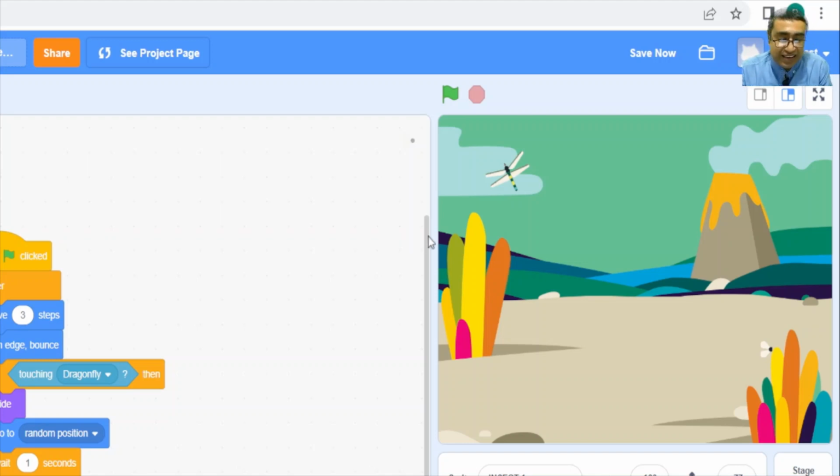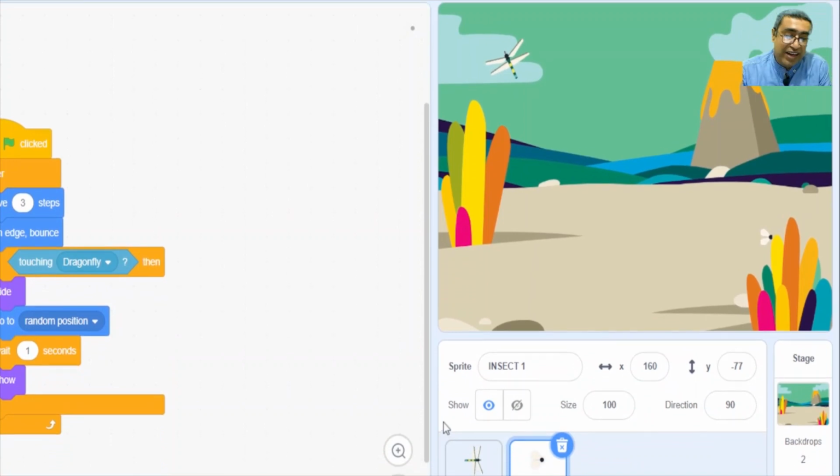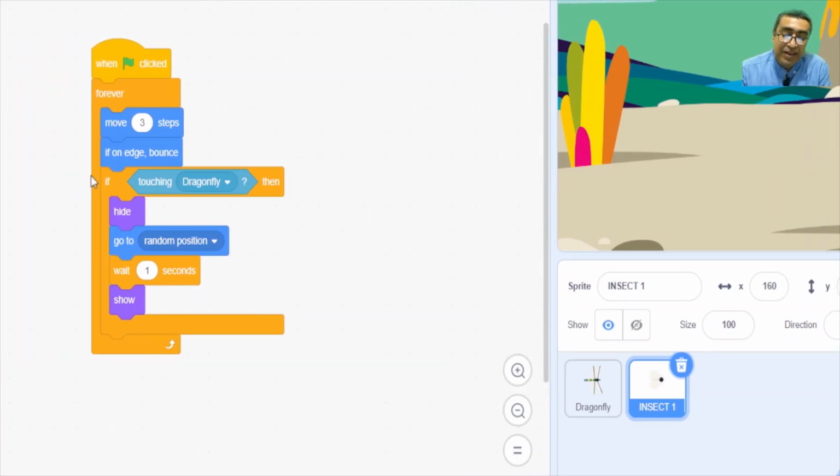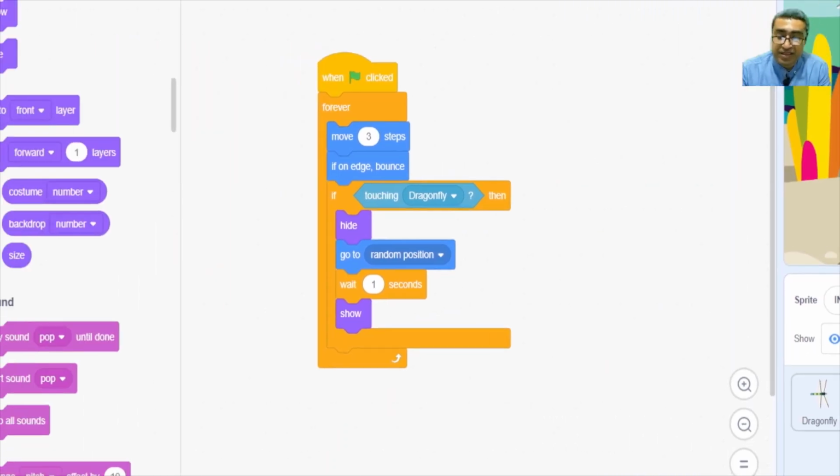So what we will do is we will use a broadcast message. For the dragonfly, this insect will send a message that I am eaten. So we will make one block that, whenever this is touching the dragonfly, the insect will broadcast a message.